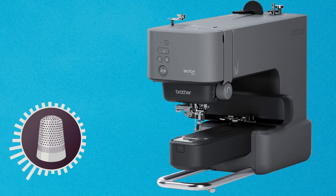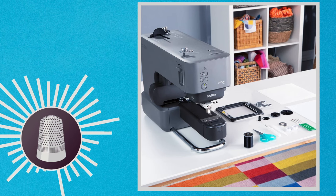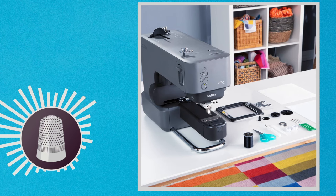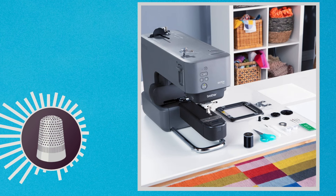It is kind of crazy that they do want you to pay for the labor regardless of how long you've had it. Brother Skitch comes with a quick reference guide, scissors, a cleaning brush, a seam ripper, needle set, two pre-wound bobbins, a disc-shaped screwdriver, and spool pressers needed for holding your spool in place. You also get one magnetic frame, an electrical cord, embroidery thread in black, felt, and backing material. The one thing it does not come with is a dust cover. However, they have included thread in black, felt, backing material, and needles, which I think is really great.